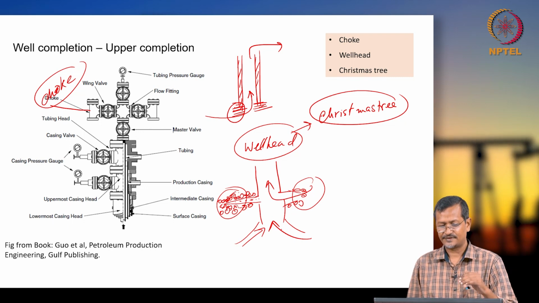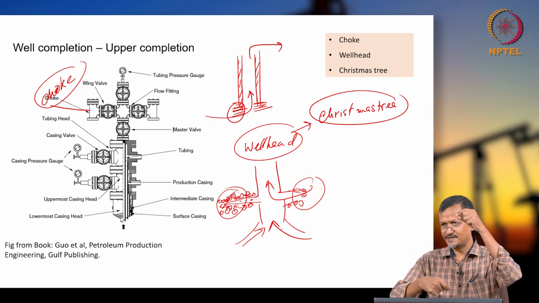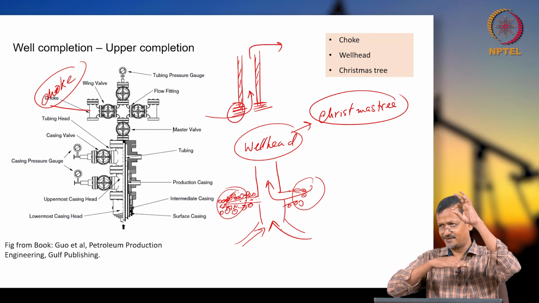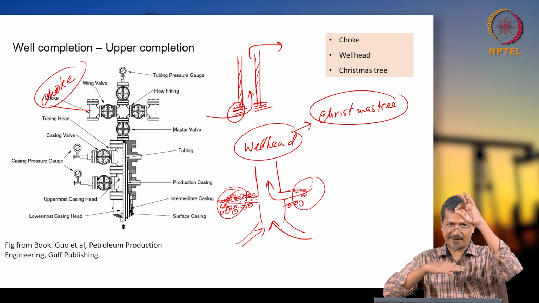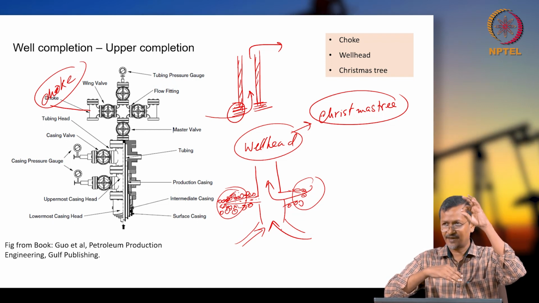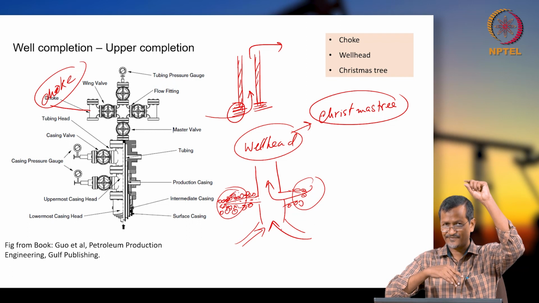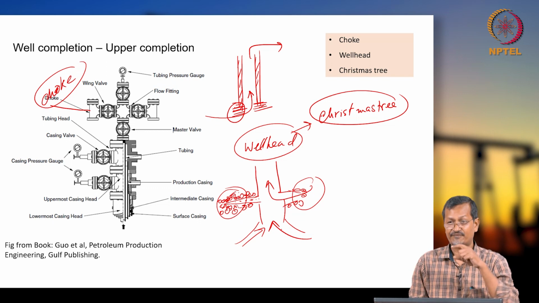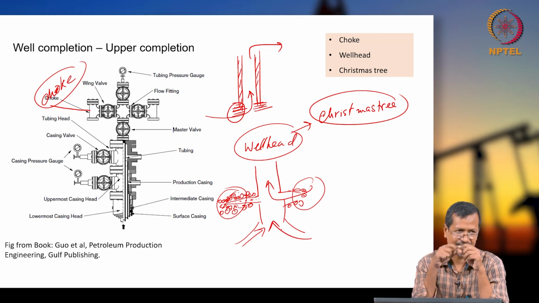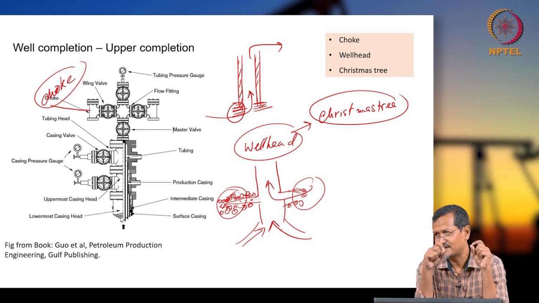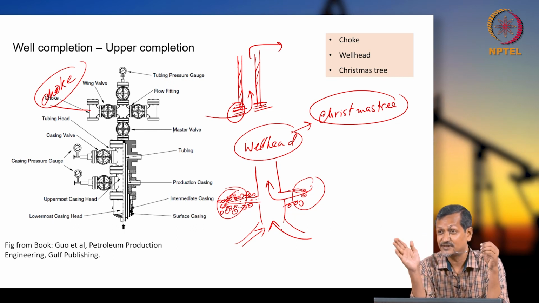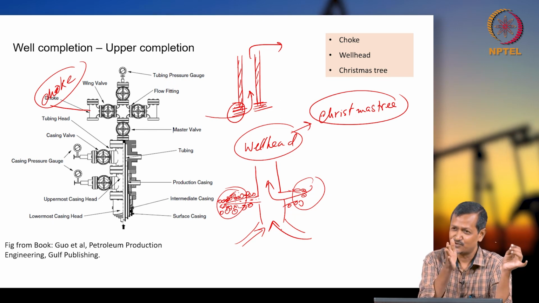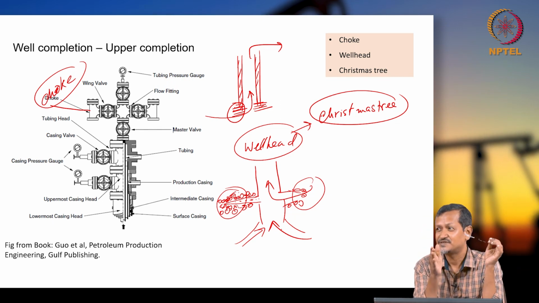If such a thing happens, the wellbore automatically senses that something is wrong, and immediately the flow is cut using a certain automatic valve mechanism. That is called a subsurface valve, controlled from the surface, a surface control subsurface valve, and it stops the flow. This is called fail safe operation. You may have heard trains also have the same mechanism. If something fails in a train, it slowly stops. If you cut one bogie, the last bogie or the last two or three bogies, the train will stop, it will not move, because it is fail safe operation.